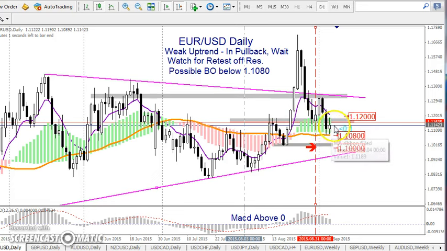So I believe price is basically going to go sideways for a while, and what we are looking for is either a bounce off the 110.80 or a break below the 110.80, which is basically the 50 SMA. And if price does that, price will go all the way back down to this next support area, and possibly even down to the uptrend line. You can see I've drawn an upper trend line and a lower trend line, signifying a triangle.